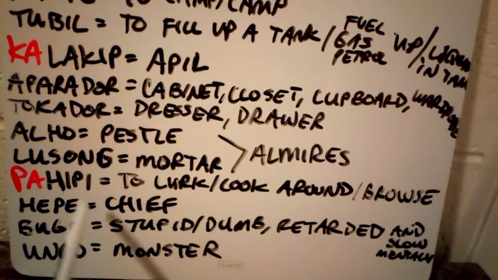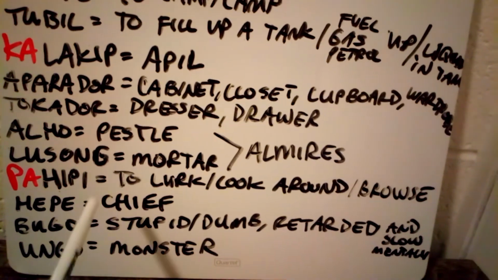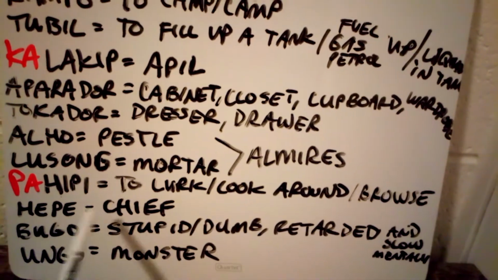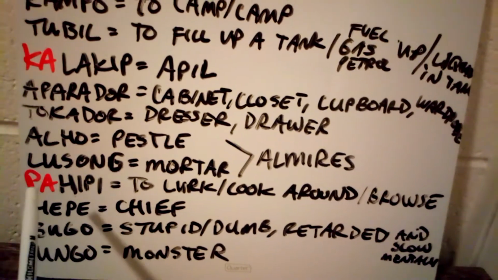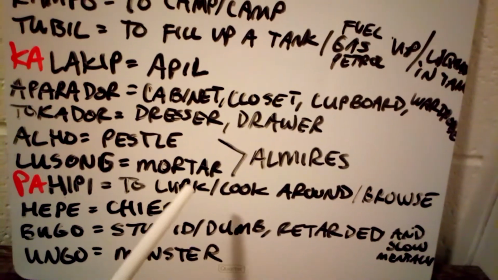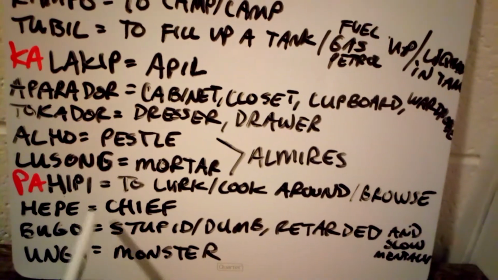So watch out with the vowel change. That's why it's very important you know the pronunciation, because it's going to change the meaning. Hipi ug hepe. If I say, uy, tanawa naghipi ang hepe, oh, the chief was lurking or looking around. So it makes sense, right? So watch out for that vowel change, okay?